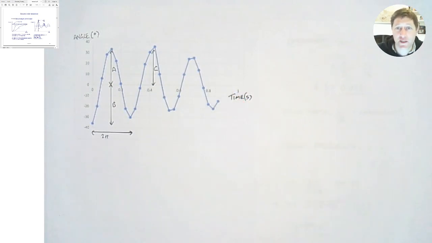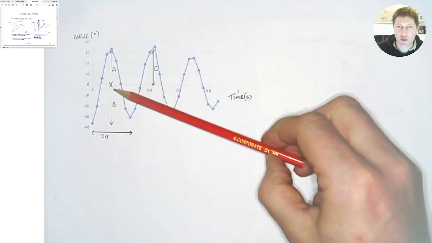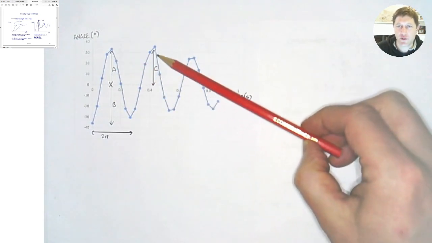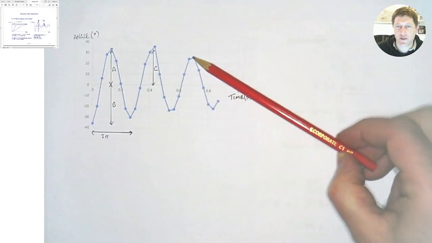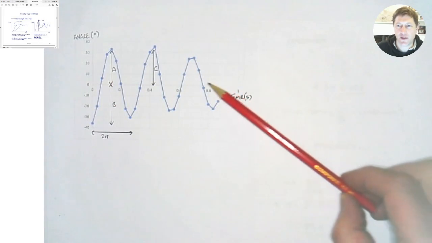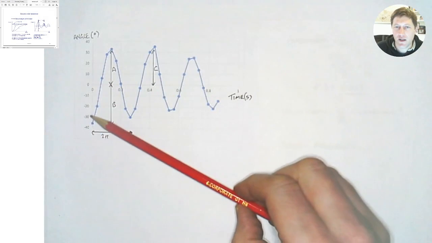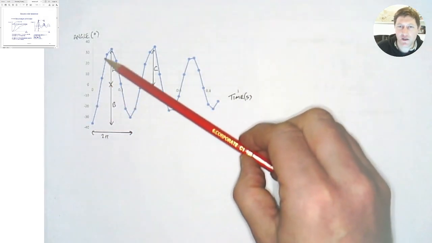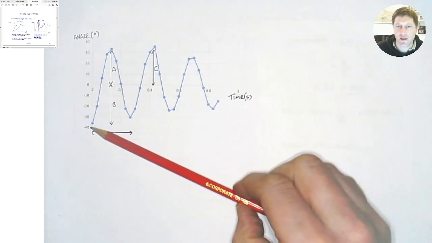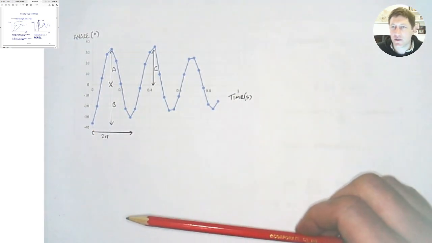And there are a few characteristic features of a response like this. We can see that there's an overshoot, A, on the first cycle, and there's an overshoot on the second cycle and on the third cycle, and so on. We know 0 is going to be the steady state value because I put that in the middle of the position that it can be in. And here we can see that there's a period to this oscillation. It goes up, it goes down, and then it starts to go up again, so that's one complete period. So you could say that that's 2 pi radians for that period of time.